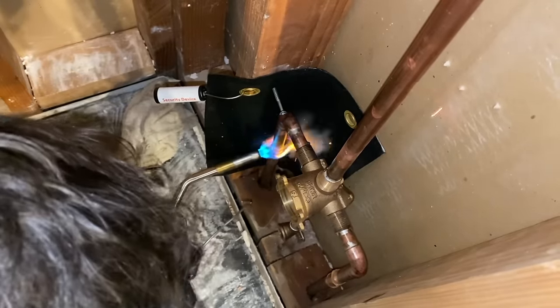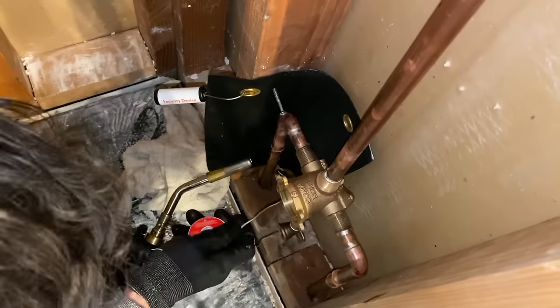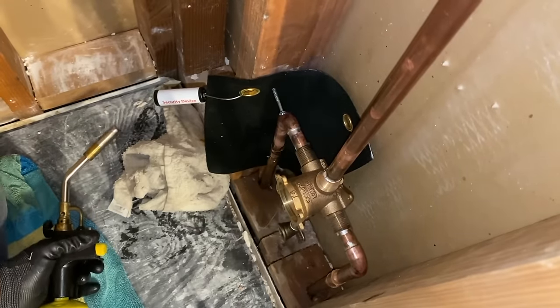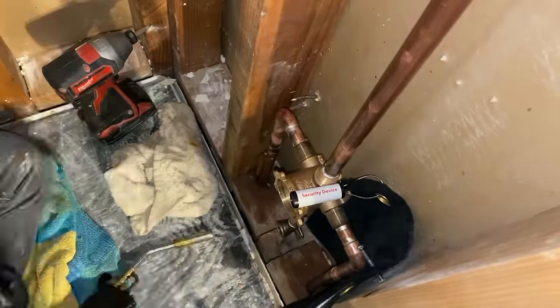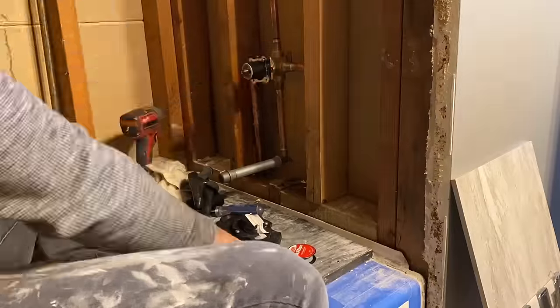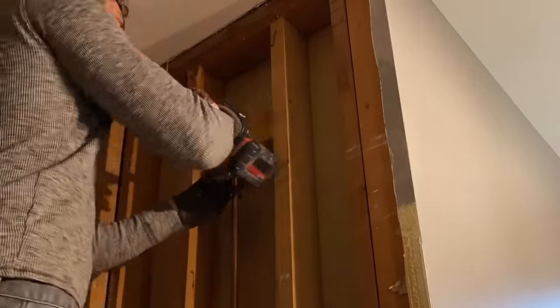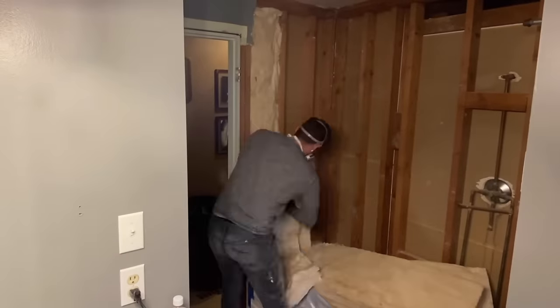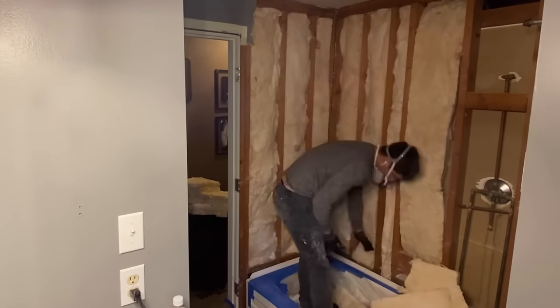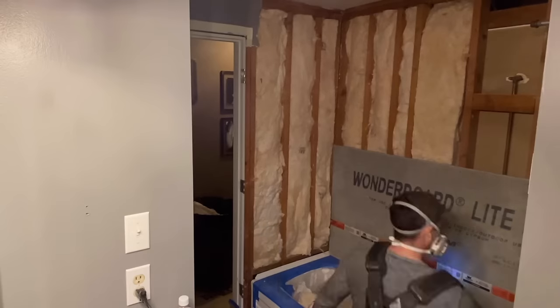Making sure you have proper protection is almost as important as not burning down the house you're working on. I have a fire retardant blanket behind there — you can blow a torch on it all day long and it doesn't burn — which is very nice to have, especially in tight areas, so I could focus on soldering and not worry about burning down the house. Prior to turning the water back on, I first had to install the plastic fitting that goes in the mixer, as well as install the galvanized pipe in the bottom and top of the brass elbows. I then installed some backing behind the tub spout, the mixer, and the shower head to make sure it's secure and stable. I also put in some insulation just for sound deadening purposes — these are interior walls so it's not required, but it's always appreciated, especially if it's close to a bedroom.